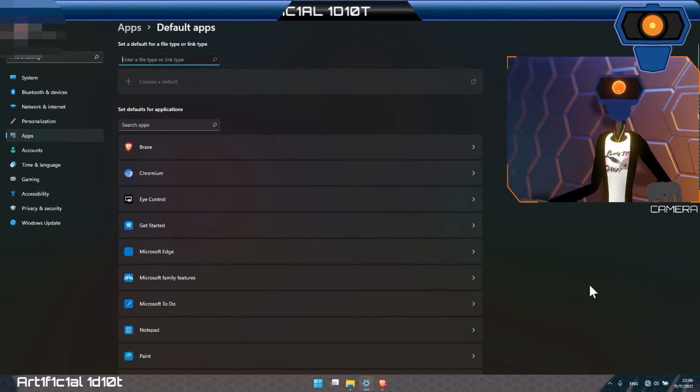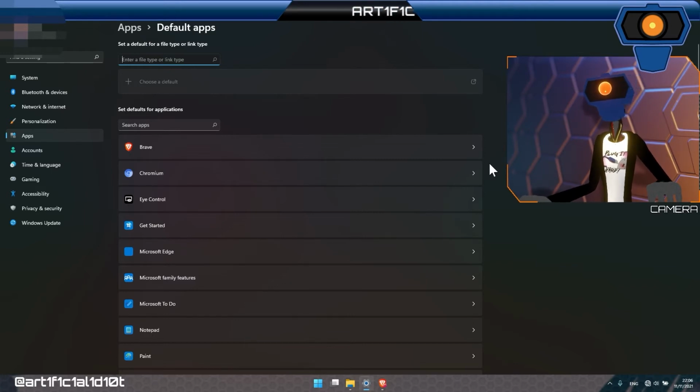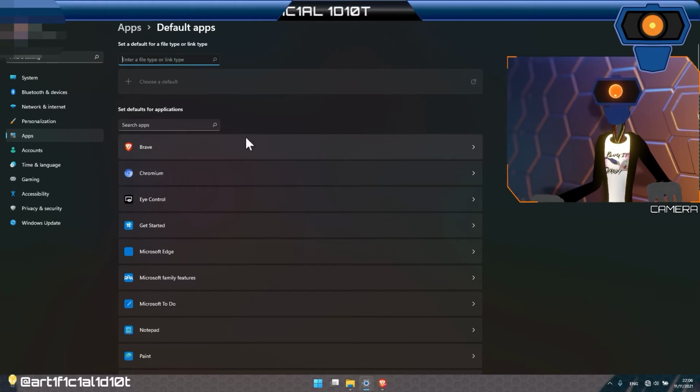For Brave, it ran for a few minutes, and then it figured out it was installed, and it was like, oh, I have nothing else to do here. So yeah, I didn't lose anything. Everything was back to normal, but it made Microsoft say, "Oh, there's this browser here. I'm gonna put it in the list here, so it's detected." So yeah, it worked, and hopefully it works for you.